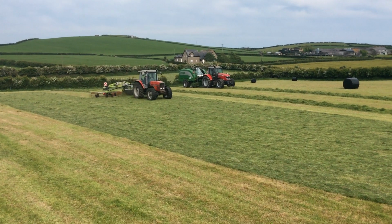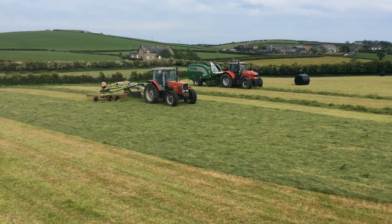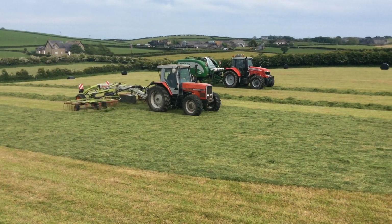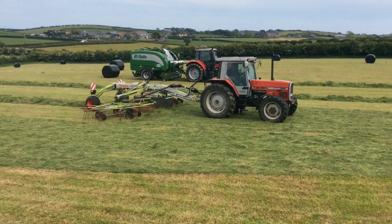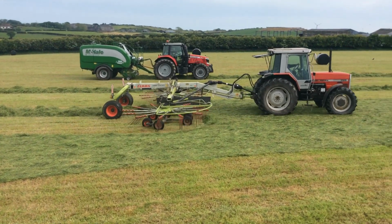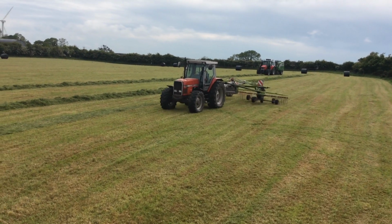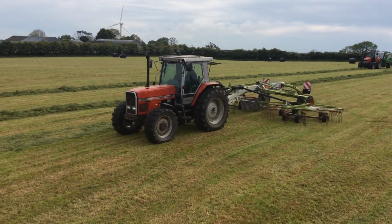Now, as you can see from our opening shots, there's slurry going out everywhere. There's great activity with silage, and this is us here making a few more little bales of silage. Again, the grass this year is fantastic for everyone. It gets away ahead, and when the grass shoots, it makes poor quality silage, so we want it as leafy as possible, and this is what we've done.